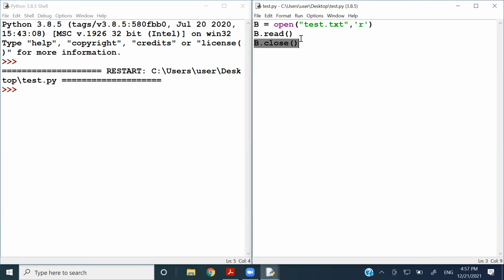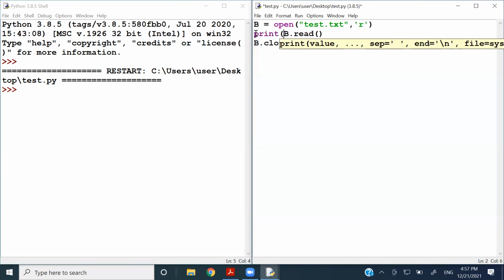So if I need to see what has been read, I need to put this read function inside a print function. Then whatever has been read will be printed.